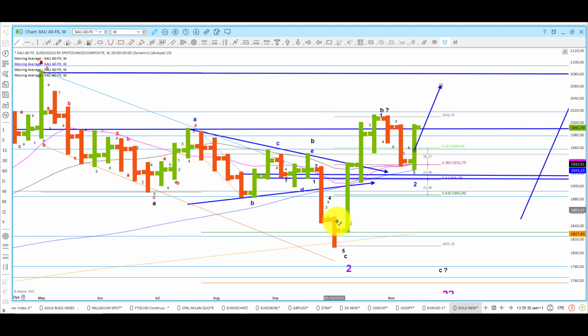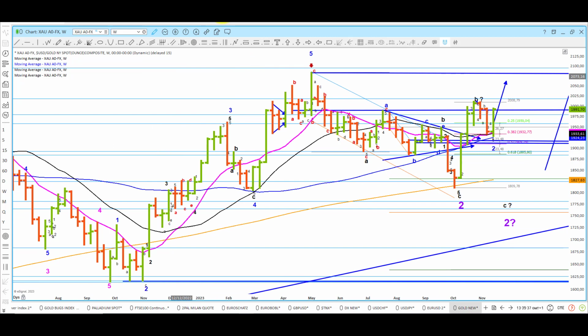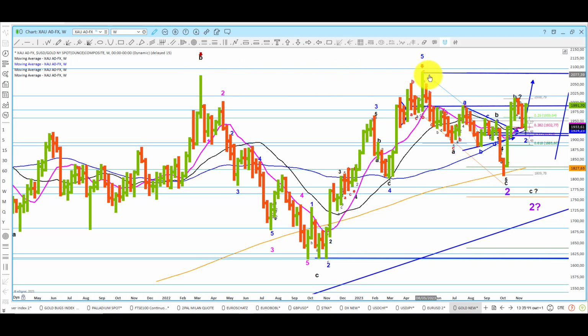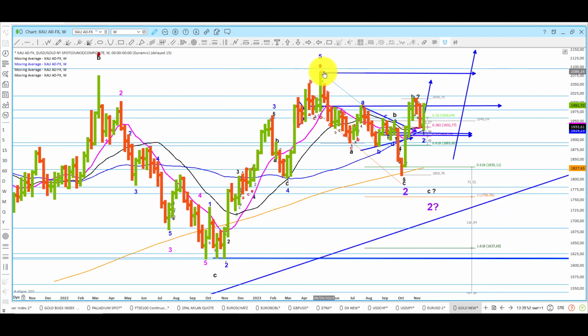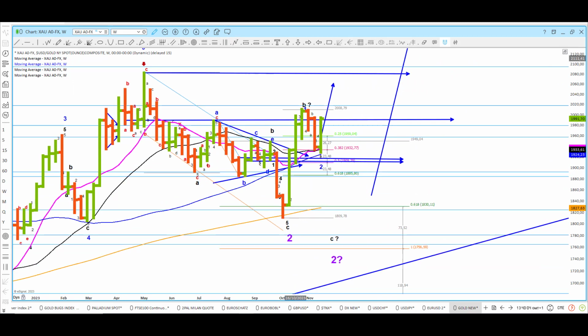So the projection of this move is going to carry gold quite a lot higher. It's going to fly, absolutely fly through the roof here. Yes, that area that was so tough to conquer, to exceed, will be left behind. Yes, because we are working potentially with a structure of a 1-2-1-2. Now I see everything going for gold and silver.